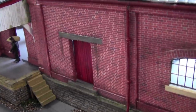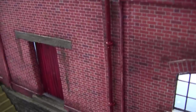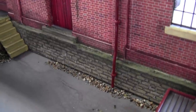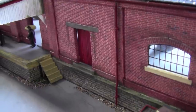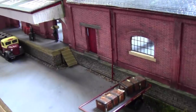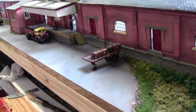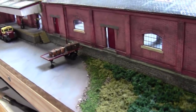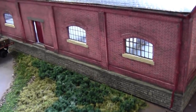So as you can see with these drain pipes, you can actually see the coils wrapped around the drain pipe to look like brackets. So that's a great tip from Paul at Galgham Hall for showing me that. But you don't have to use solder wire, you can use any wire as long as it's 1mm plus in diameter to make the drain pipes, and a very fine wire to coil around the drain pipes.